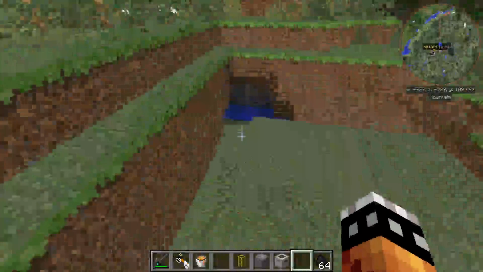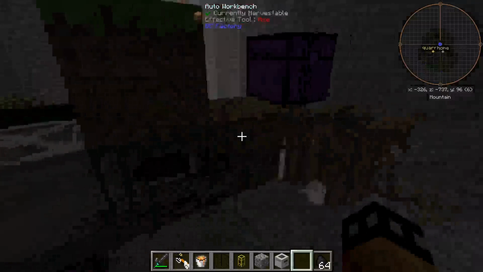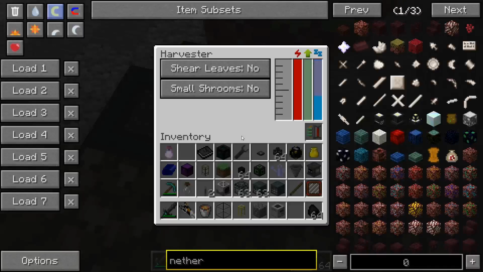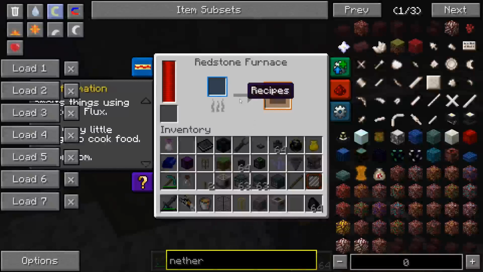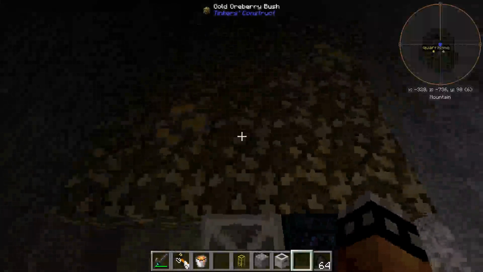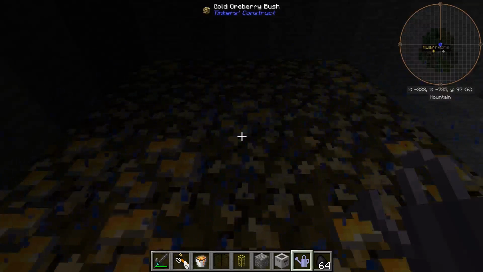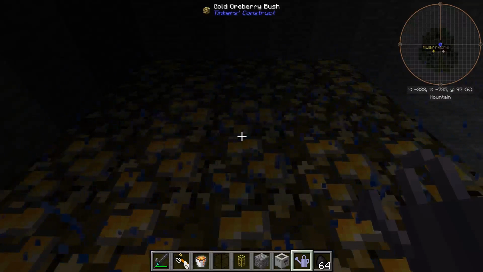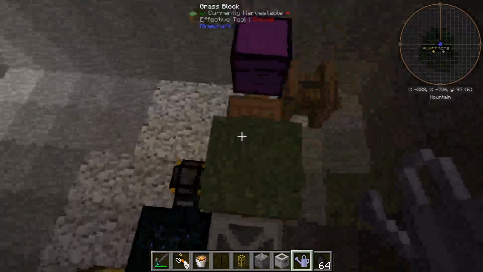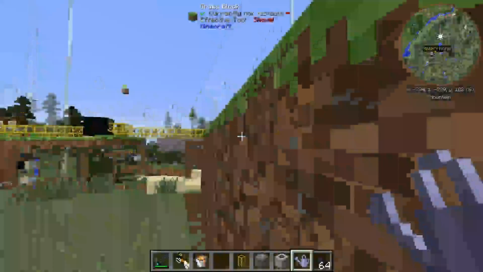Let's see. I got one other thing real quick to show you over here. I'm gonna have to edit this to cut some time. But here's another gold oreberry bush farm, and for some reason the oreberry bushes do better in darkness. We got the harvester, and then you have redstone furnace, auto workbench, it runs into the chest. And one way you can speed these up, like the sprinkler, is you can take a watering can and just water them. And the harvester will do its thing. And I believe, yeah, I got the emerald upgrading it too. And I think that's it on this right now.